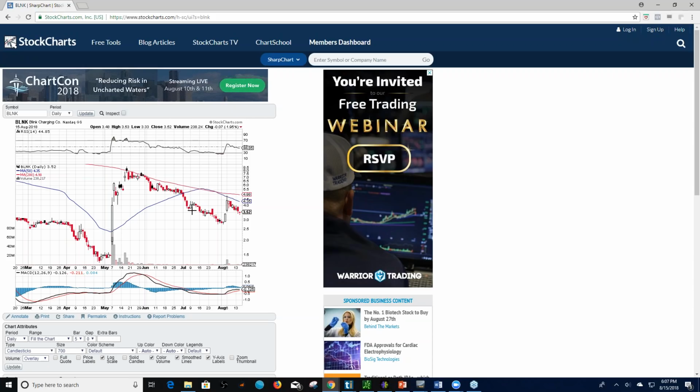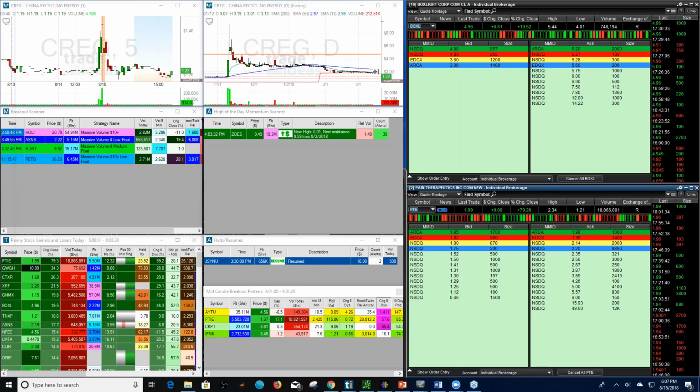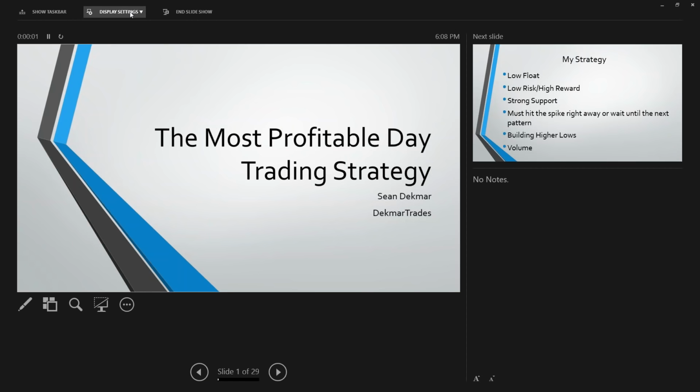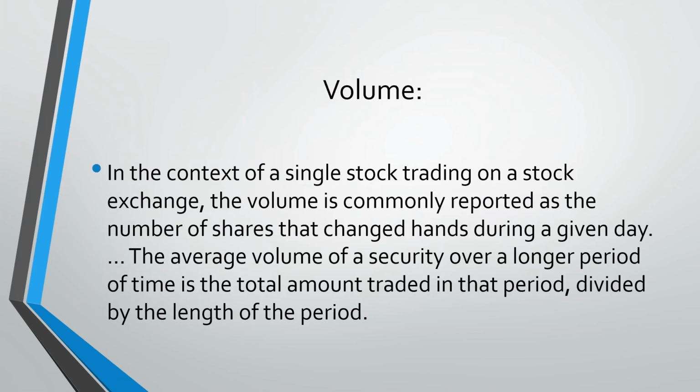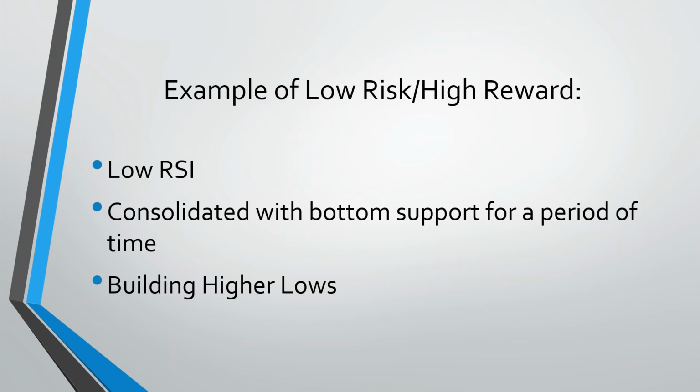These indicators are, again, very important. 13 EMA, 200-day moving average, 50-day moving average. So crucial, so important. And I'm telling you, use the most popular indicators on the daily chart, as they are going to help you become better traders. They're going to help you predict the stock market more, and make more profit simply because you are using the right time frame on your indicators and using the most popular ones.